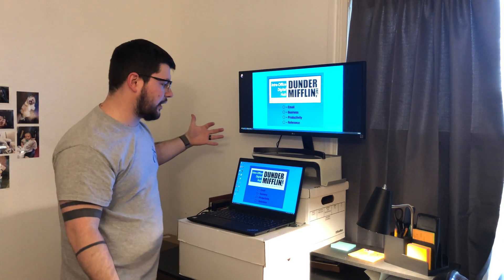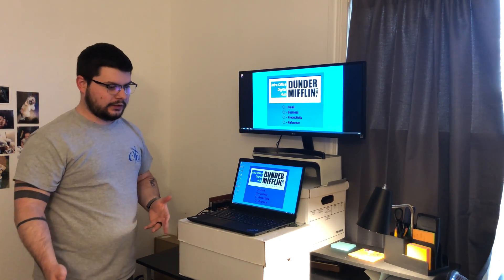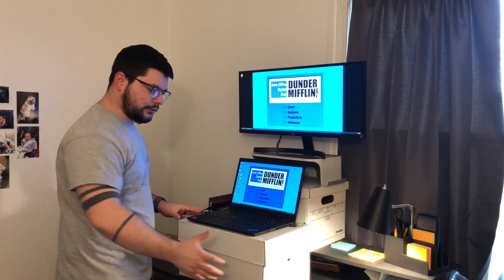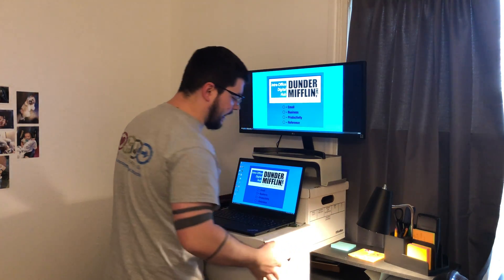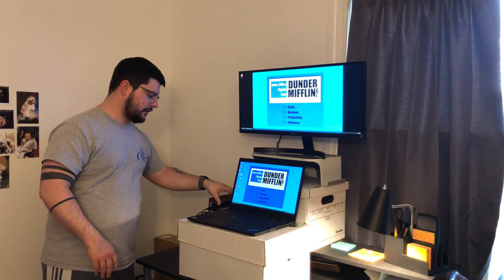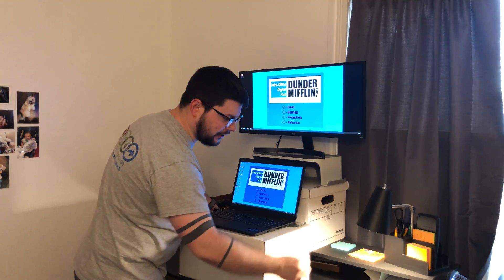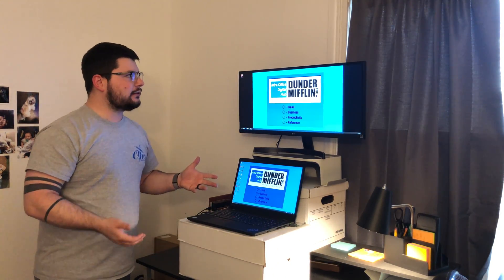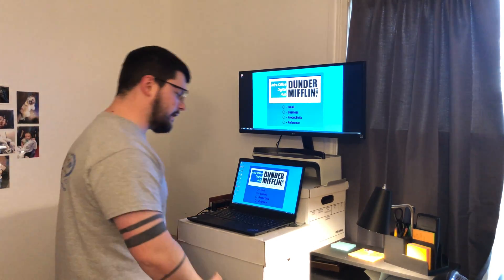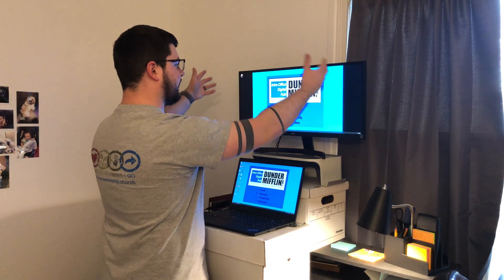We're obviously in a standing desk configuration. I've never had a standing desk before, so I wanted to just try it out. These are a few boxes that I had lying around. Typically my desk has my ultrawide monitor here sat on top, and then I've got my laptop down here. I usually have a mouse, but with working from home a bit more I've tried to make this my own space.